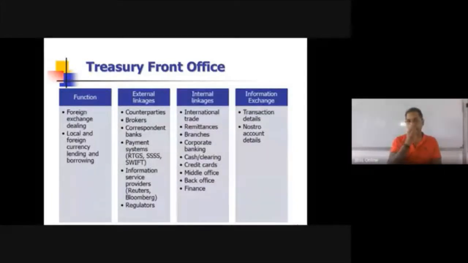So, looking at the Treasury front office, you have the function, foreign exchange dealing, local foreign exchange lending and borrowing. Fairly straightforward. Foreign exchange dealing means that if your client comes and buys dollars from me today, I have to go out and buy those dollars in the market. At the same time, I can generate a profit by how the trader views the rate to be tomorrow. They can decide to sell the dollars today to the client and hold on tomorrow and cover that position tomorrow, expecting the exchange rate to come down.